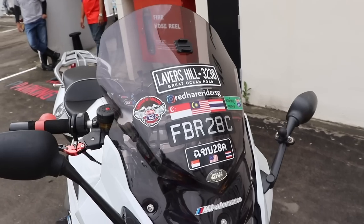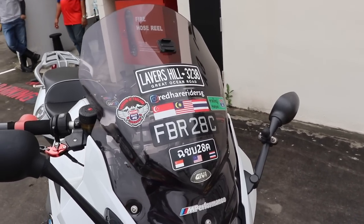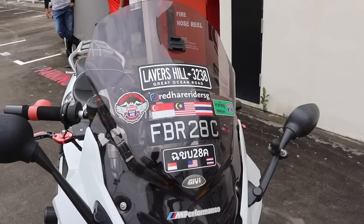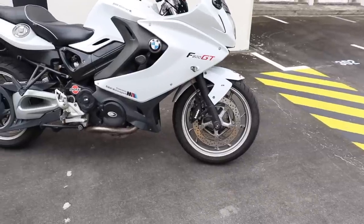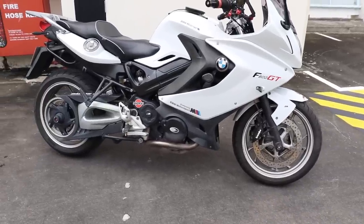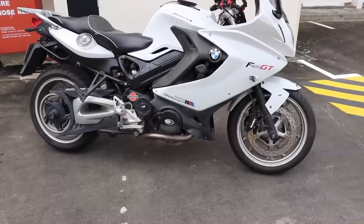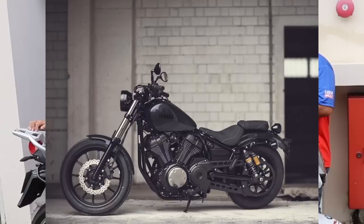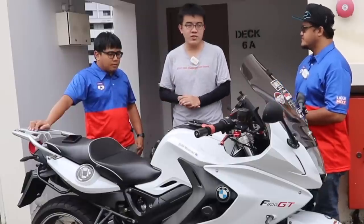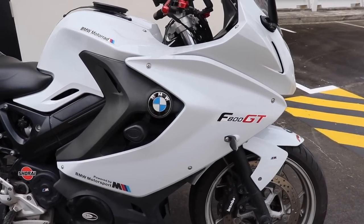And the windshield, all this is a very good wind protection. So you don't feel like you are struggling when you are going fast. And for this bike, the wheelbase is very long. The distance between the front and back wheel, among the sports tourers, is actually one of the longest wheelbase. Meaning it's very stable on straight road. Other than the real cruisers, this is one of the most stable bikes for cruising or on the streets. For cornering wise, still okay.